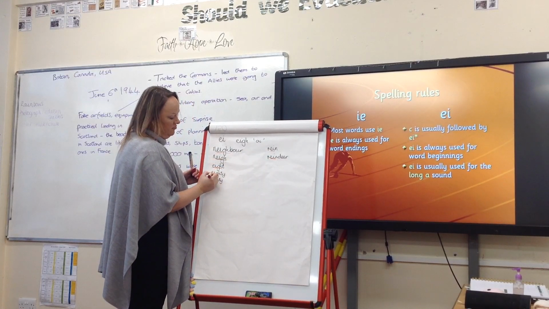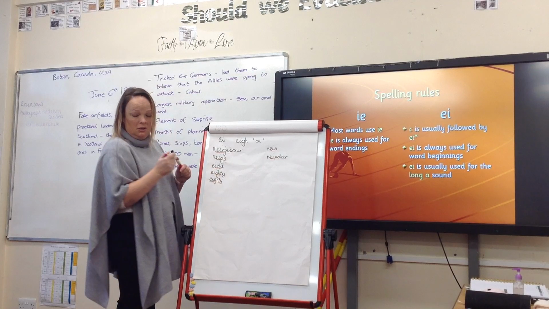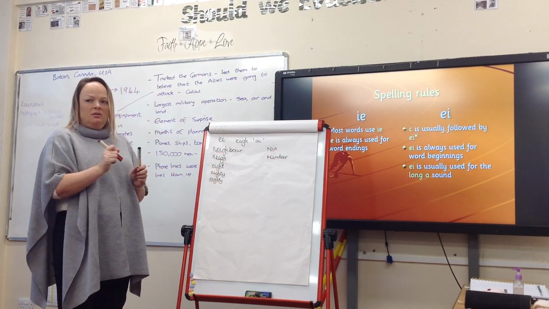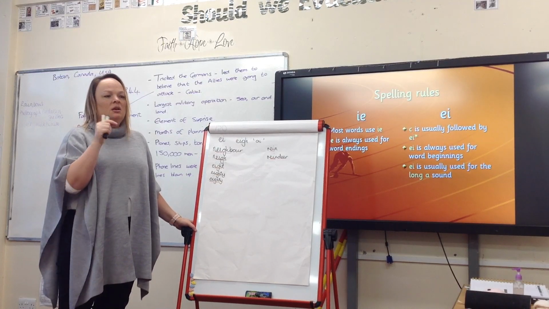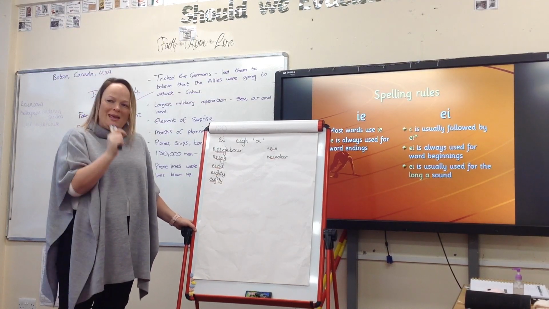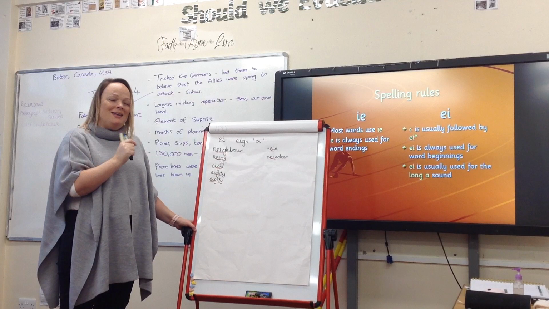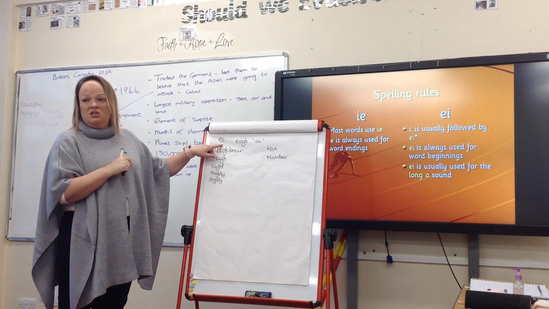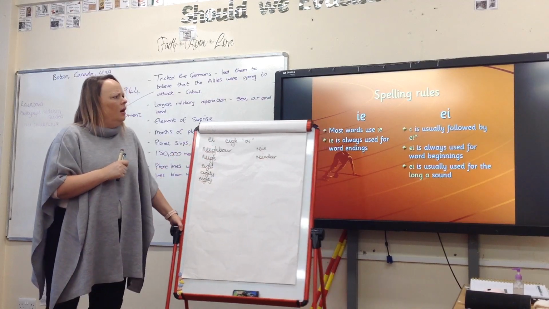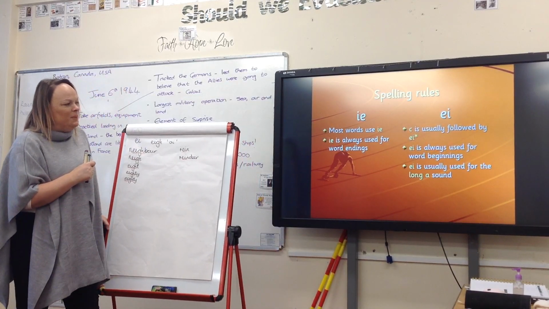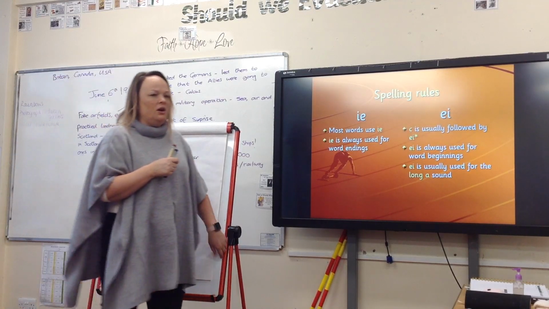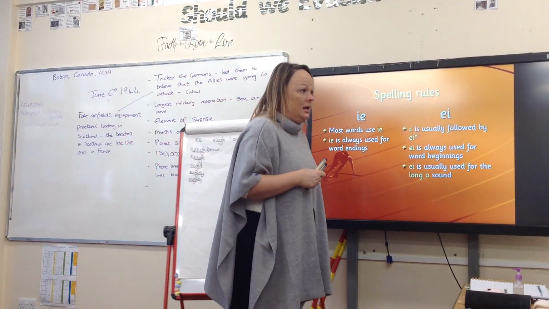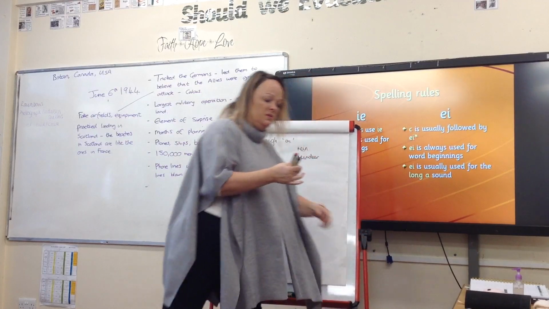There are others. For some reason they've just completely gone out of my head. But there are others. We are focusing on making an E sound, okay? So the I before E rule fits when you're trying to make an E sound. So if it makes an A sound, it's actually usually spelled E-I. Okay, not I-E. Always at the beginning of words. Can you think of any words that have EI at the beginning that maybe don't make an A sound? Let's write some underneath.